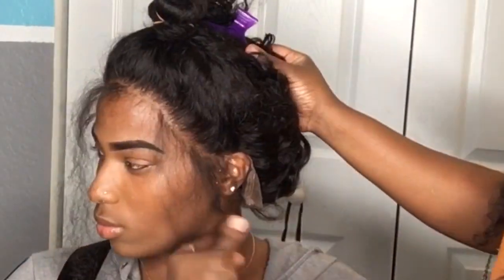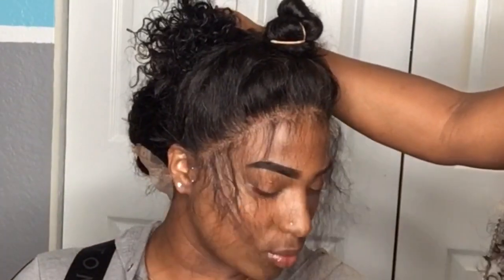So hey guys, we are jumping straight into this tutorial, and I already went ahead and applied the front of the lace wig because you guys see me do this over and over and over, and I think you're starting to get it by now.